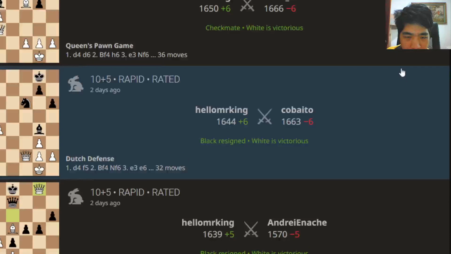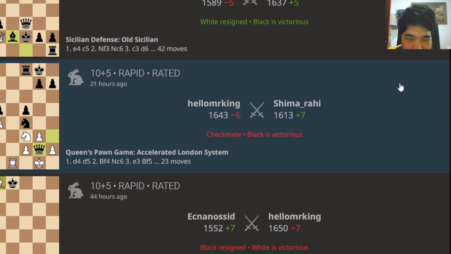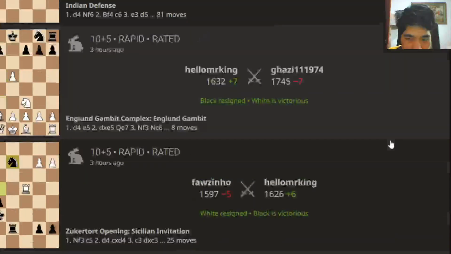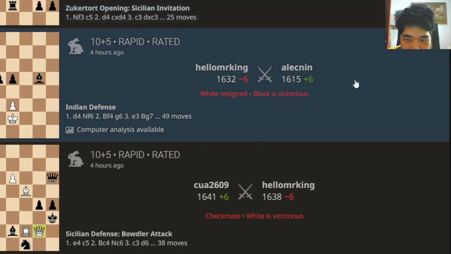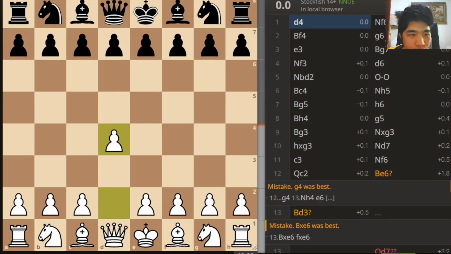It was in London, and then there was Sicilian. Two good openings. I always use London and Sicilian. Okay, no, it's good. Keep the same opening. Okay, let's analyze it. Some games you lost, but there's some games you won, like your opening with some tactics here. This was okay. Let's analyze this game.